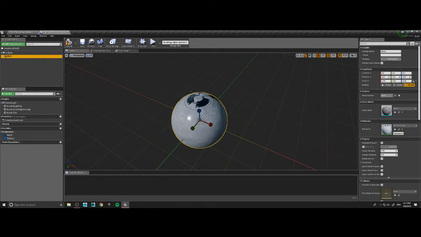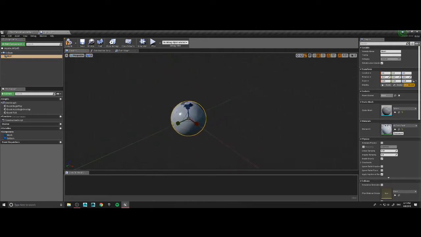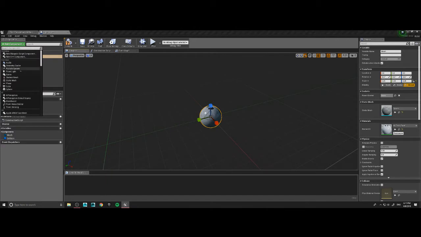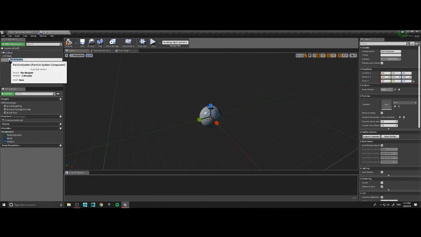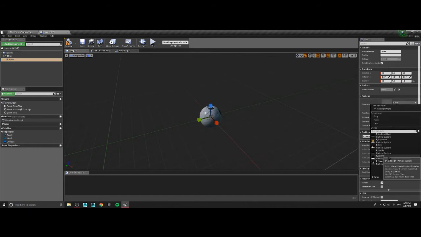Let's go ahead, what are we going to do next? We have our mesh here. We have everything set out. I want to make an explosion. When it explodes, it should, you know, bam, make an explosion. Actually, I don't want it to make a direct explosion, so go ahead and add a particle system, and I'm going to call this Spark. Before it explodes, I want it to give off a little spark and then wait a second. Like in the game, there's a short delay before it explodes, right? So I'm going to assign this as sparks.